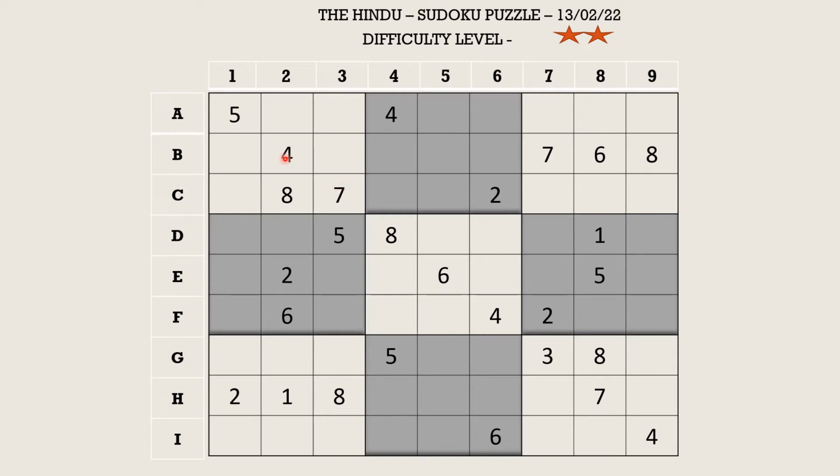There is a 4 in column 2 and a 6 in column 2 which blocks these two cells. There is a 4 and 6 in row I which blocks these three cells. So the 4-6 pair goes in G1 and G3.